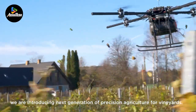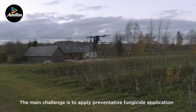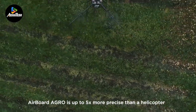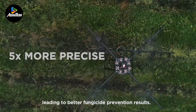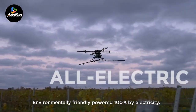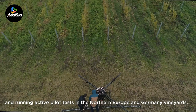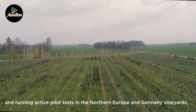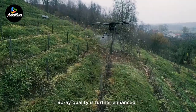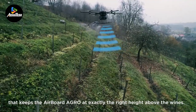The Airboard Agro stands as a revolutionary agricultural drone, boasting the world's most potent spraying mechanism for precise and effective delivery of fertilizers and crop protection agents. Specifically designed for crop spraying, it adeptly handles herbicides, insecticides, and fungicides, swiftly covering extensive areas with accuracy. Its advanced architecture allows seamless integration with precision agricultural software and sensors, facilitating comprehensive control through a single drone. The sophisticated navigation and guidance technology minimizes concerns about missed spots and over-application. Tailoring spraying patterns and application rates in real-time based on crop requirements, the system optimizes agricultural yields while mitigating environmental impact. The Airboard Agro emerges as a powerful tool empowering farmers to enhance productivity while demonstrating a commitment to environmentally conscious practices.